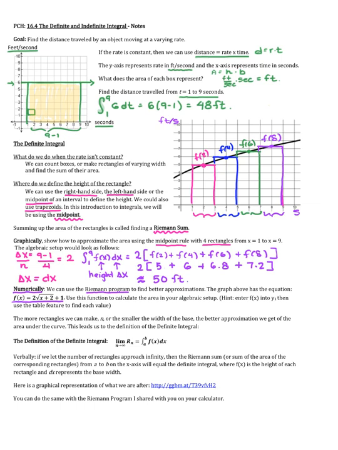Now the idea is that was a rough approximation, because look at, there's bits that are sticking out and bits that haven't been counted, bits that we overextended and bits that we underextended, with the idea that the overextension and the underextension kind of cancel each other out. And you can see if we did trapezoids, that would be even better, because a trapezoid would kind of follow the curve a little bit better. But the idea being, the more rectangles that we can make, the smaller the width of the base, which means it will follow the curve a little bit better.